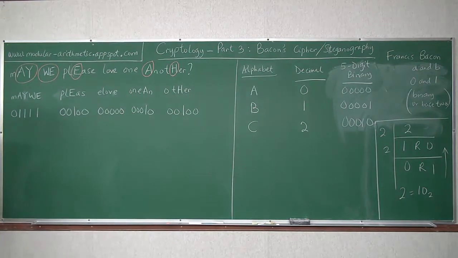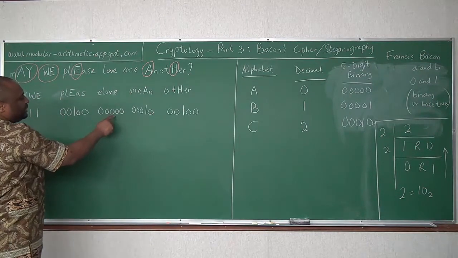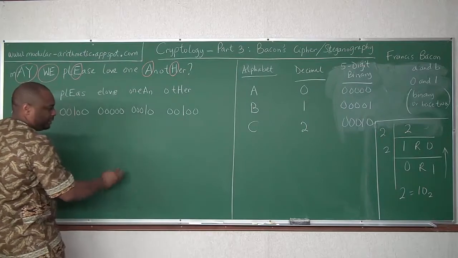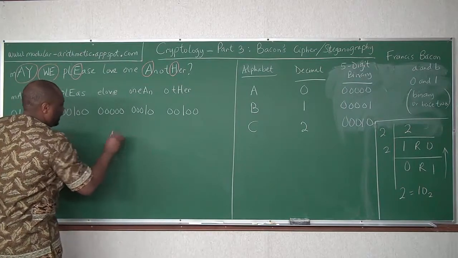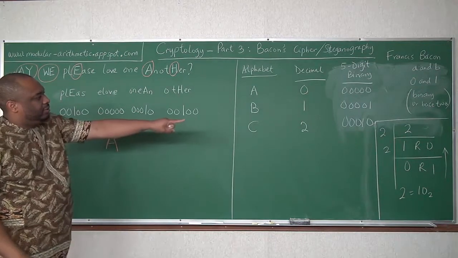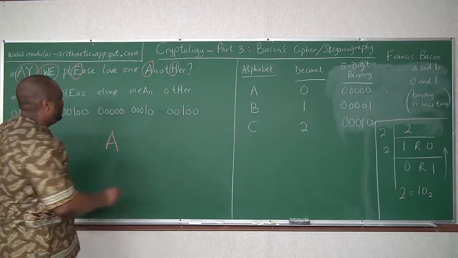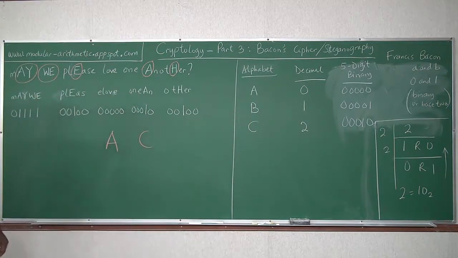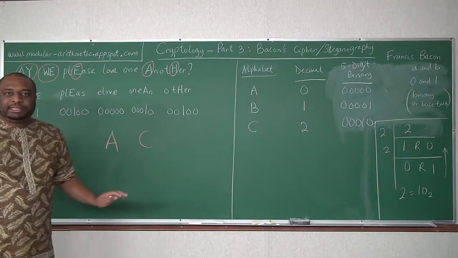Okay, now let us see what this letter means. We already know 0 0 0 0 0. This is our A. Let me write this with this A. This is A. Okay, 0 0 0 0 0. Now let's find what, and then 0 0 0 1 0. See it? We've done it already. So this is C. It's our C. Now let us go ahead and find what this and this means.